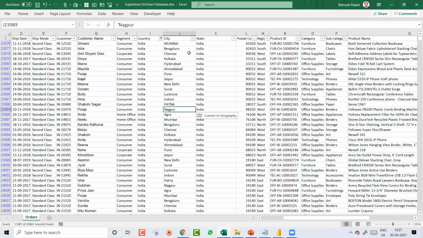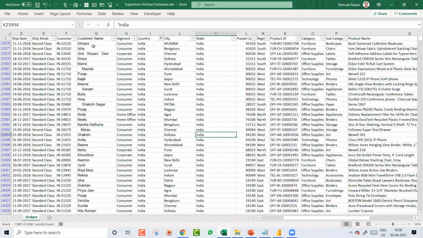One is this, another is the spaces. I have some extra spaces in front of the name, and these can be the two examples. Simple like this.